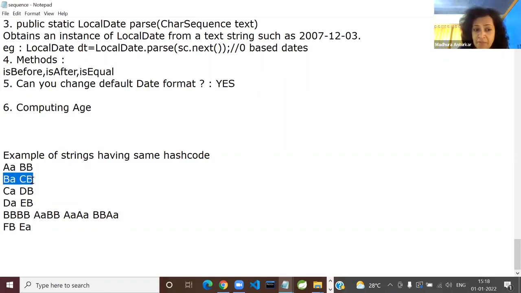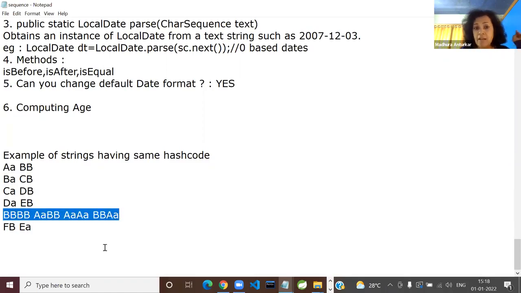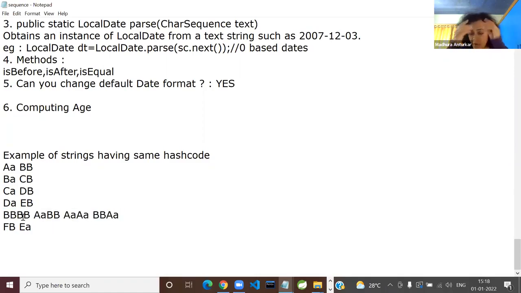Similarly, tell me, S1.equals(S2), true or false? False. S1.hashCode, is it the same as S2.hashCode? Answer is yes. So let me jump to this part directly. I'm going to prove it to you. Don't worry, we are going to confirm it together. S1, S2, S3, S4. Okay, let me label. So S1.equals(S4), answer, true or false?